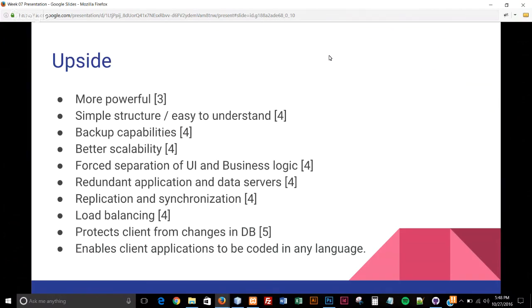So in doing research, we found an article called 3-Tier Architecture by Cam Balyal, and he describes how some of the upsides to N-tier layering are that it's a simple structure. Having several levels, like 3 levels, makes it simple and easy to understand, yet it's powerful. So like we mentioned, it can be many layers.